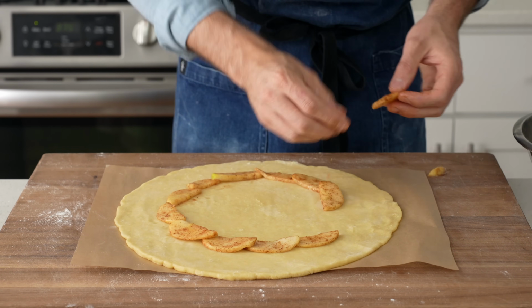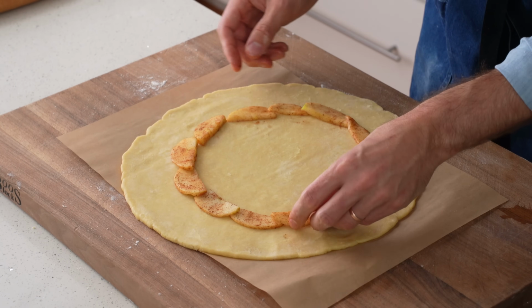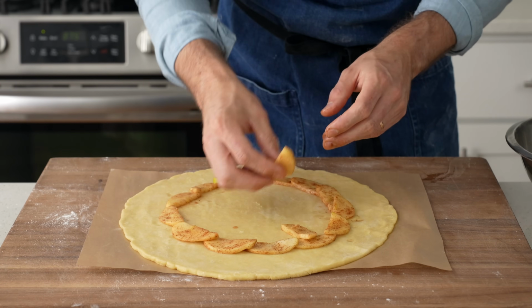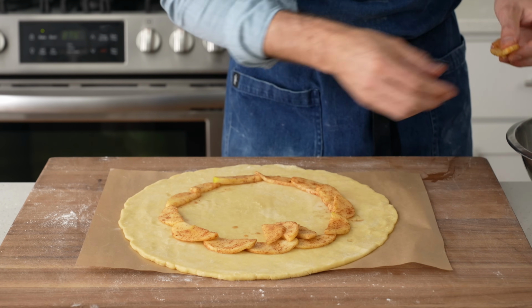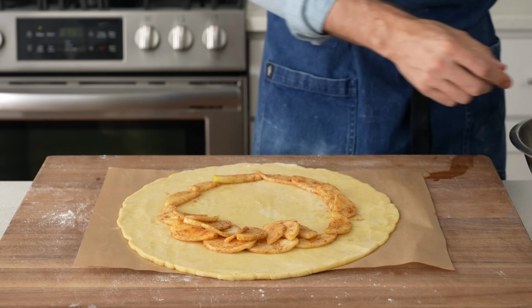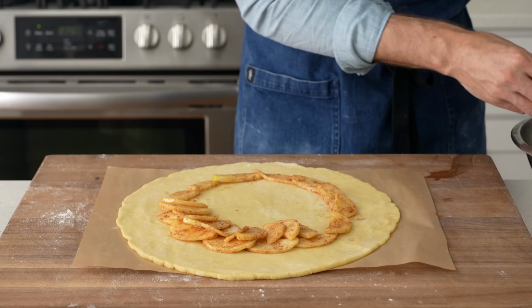The results will be a little bit more rustico, but taste exactly the same. Once we've got a nice ring of apples laid around the outside here, I'll come back and shingle some additional apples going perpendicular to the original ring. I'm stacking these in the same direction with the peeled part facing out. That way we get a pretty fan spiral situation going on.